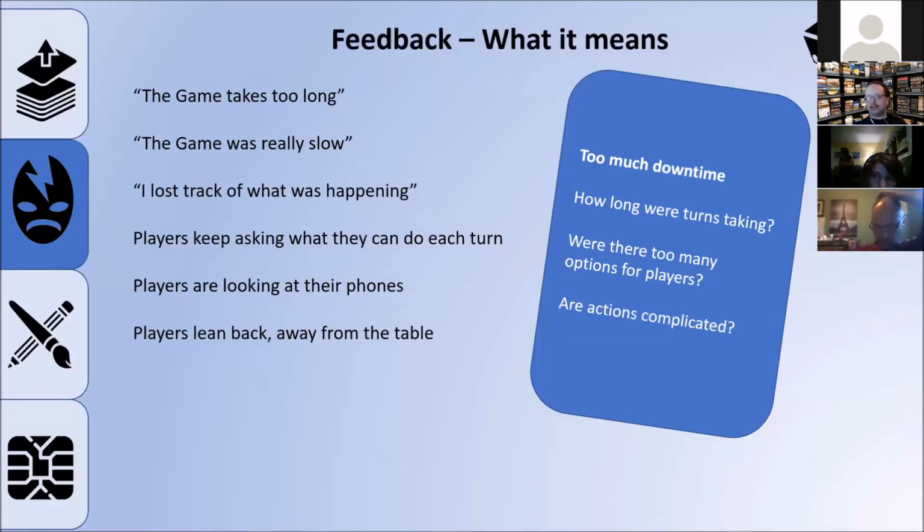Maybe you can simplify certain actions. Maybe you can remove certain actions during playtesting. Keep in mind that for complicated games, you don't need to test the entire game in a sitting. You can actually limit what players are allowed to do during your playtests. So if the game does require a lot of complexity, limit what players can do during the playtest so that there's not too much downtime, so that they can continue playing the game. The further they get in the game, the better feedback you get from that playtest, even if it means that you've only tested certain aspects of your game in the end.